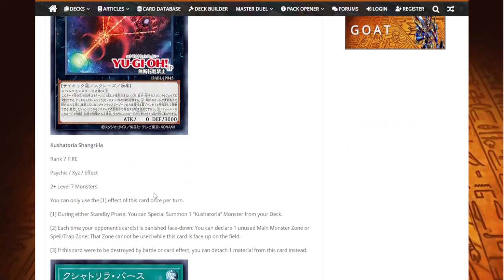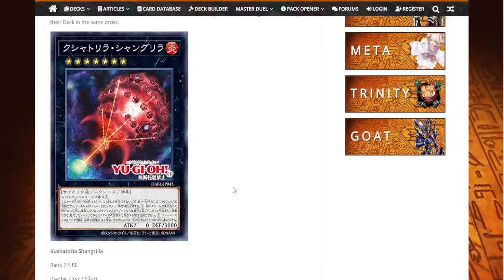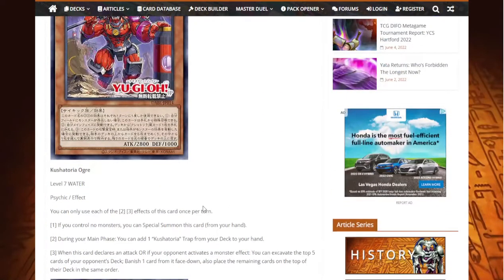This is Kushatoria Shangri-La. Oh, Shangri-La. That's just the name of a hotel in Taiwan that I visited one time. Okay, so this is two sevens, and you can only use the first effect of this card once per turn. During the Standby Phase, you can special summon one Kushatoria monster from your deck. That's pretty cool. Especially, yeah, that's really good.